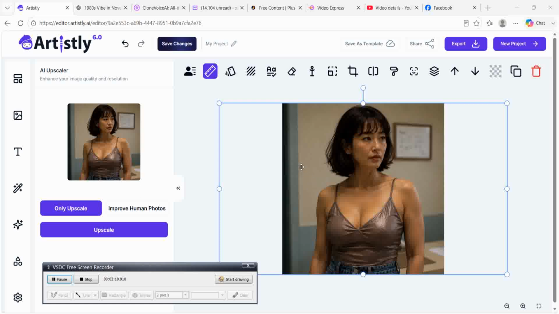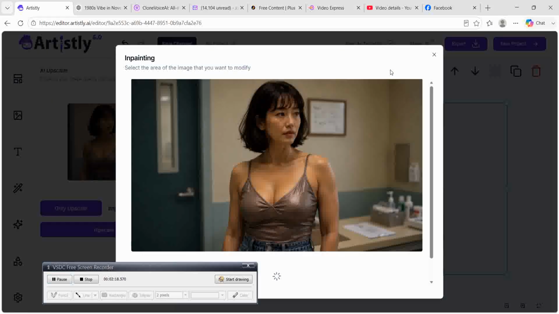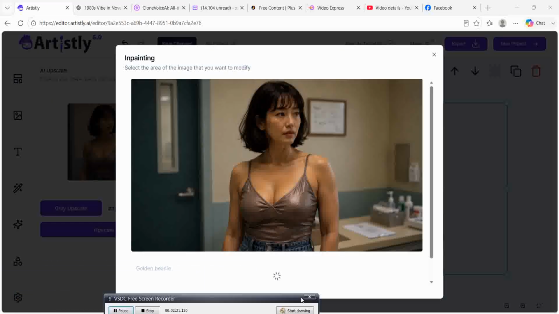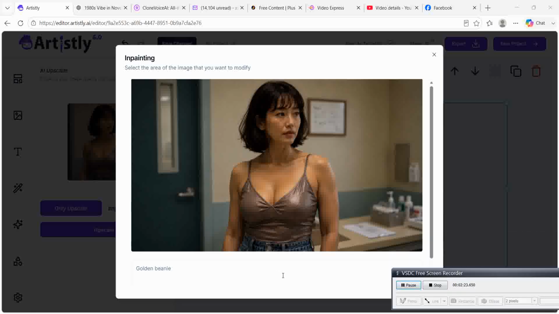So we're going to start with something very simple. She's got a full head of hair, so let's go up here to the inpainting, and you're going to click on this. It's going to take you to the screen here, and you also have a prompt down here which you can work with, but you've got a brush, and I think there's a way to increase that brush, but I'm not going to deal with that right now. That's the topic of another video for you to figure out. Okay, so here we are. We're going to go ahead and get the whole hair area here. We want to change her hair color.